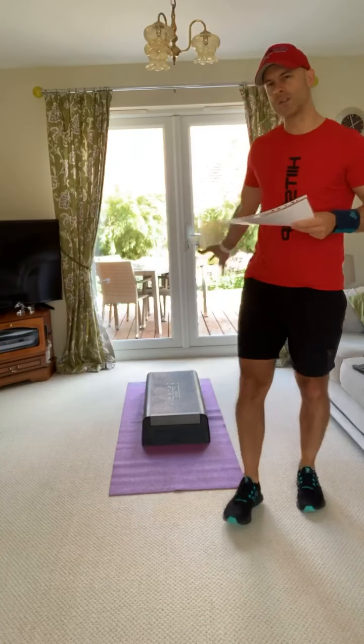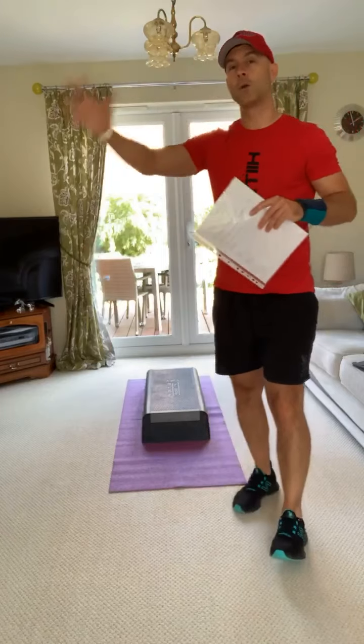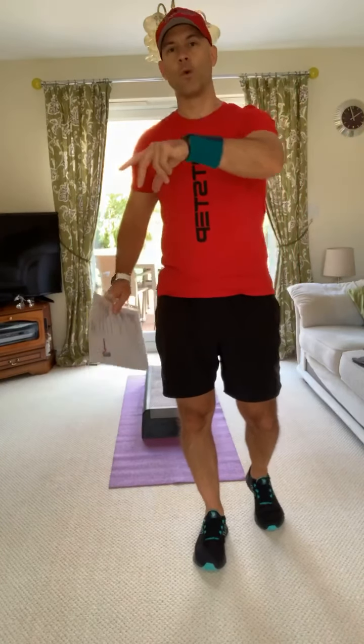We're gonna show you how to do the exercises before we do the warm-up, like we do with all HIIT steps in this lockdown, so you guys can get used to doing it on the step and off the step. Then we'll do the warm-up and go straight into the track itself. If you've got any questions before the track starts, please let me know and I'll try to answer them before we start, because once we start, that's it, we're in, hopefully, if the track doesn't stop like it did on Wednesday.